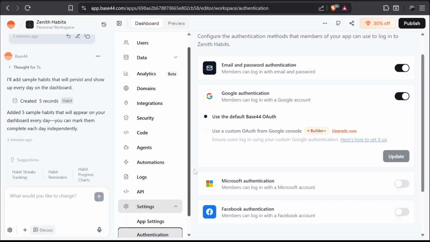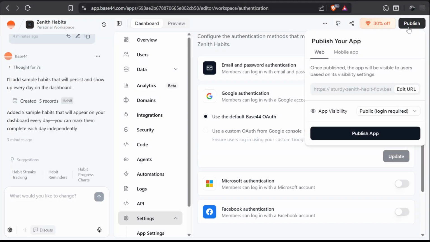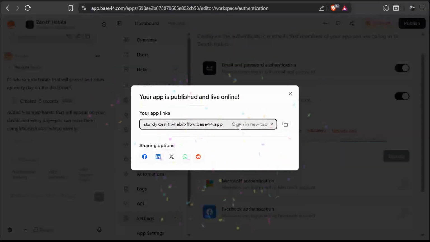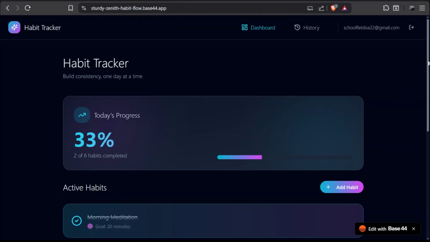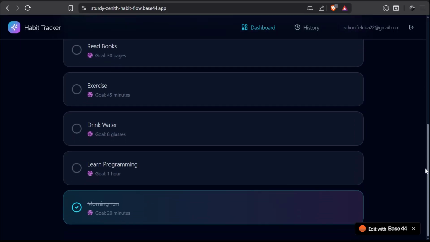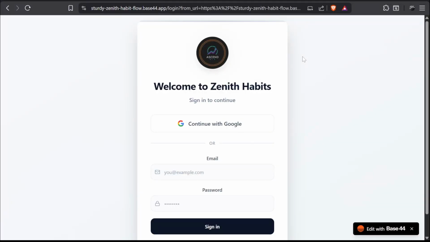So to actually test it out, we'll have to publish this. So let's do that by clicking on this publish button right here and simply going to click on this button. Now this app is live. We can open it using this link and check this out. It actually asks us to log in before accessing the application. So we'll have to use our Google account, and there we go. If you can see, it has also loaded all the habits, and if I click on this button, it will log out. So a functioning authentication, database and backend in just 2 to 3 minutes.